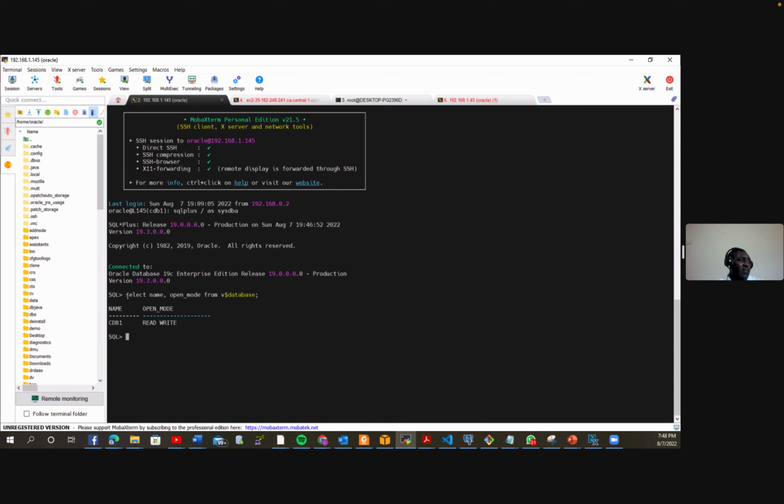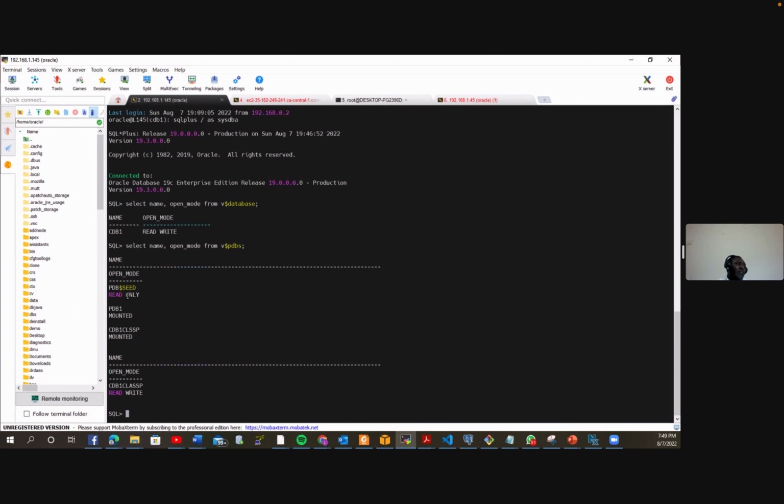And then I can also select name, open_mode from v$pdbs. If you look at this select statement, select name, open_mode from v$database, we have CDB1, that's our container database. It's in read-write mode, so it's open. That's the open mode.